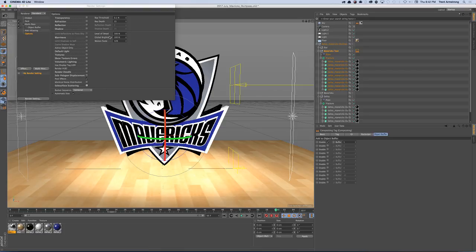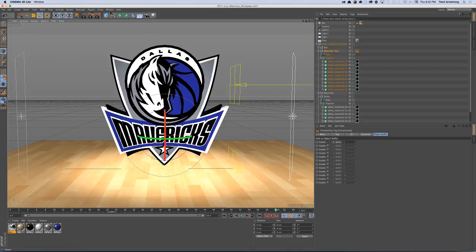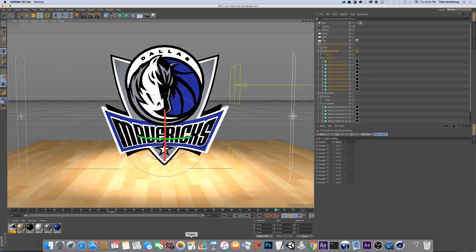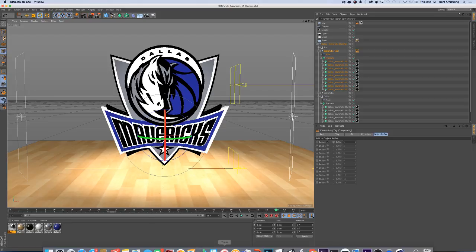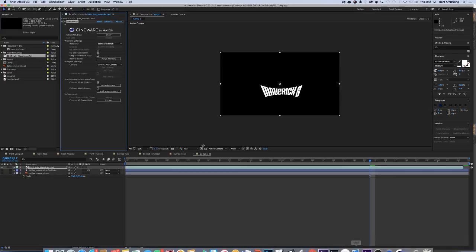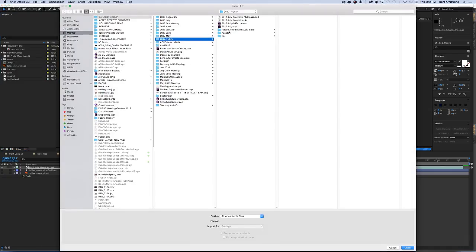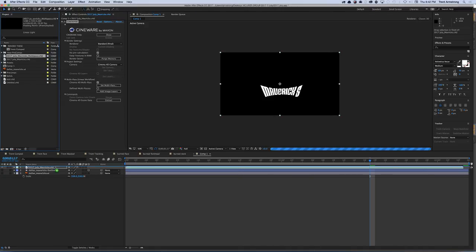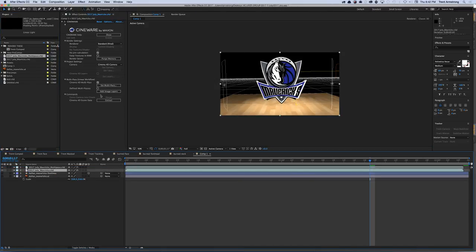Subsurface scattering, turn everything off, and then save that out, because that means it's not trying to see reflections, it's not trying to see shadows, it's not trying to look for any of that stuff, it's just seeing it straight as it is. And then when you bring it into After Effects, the multipass one, it's going to be a million times faster to actually see that stuff.